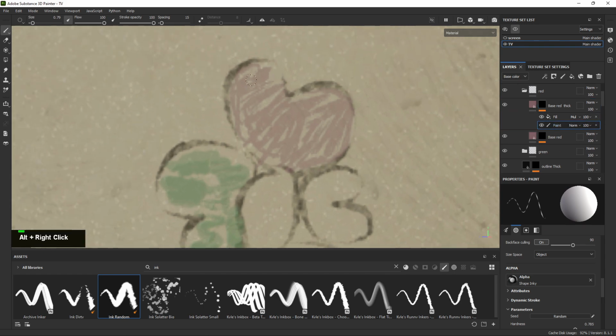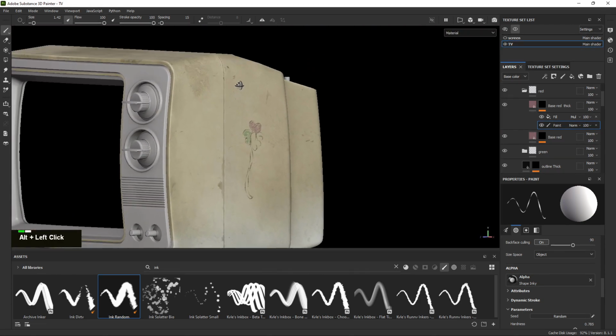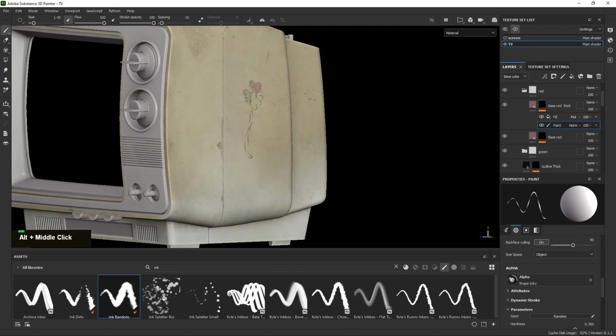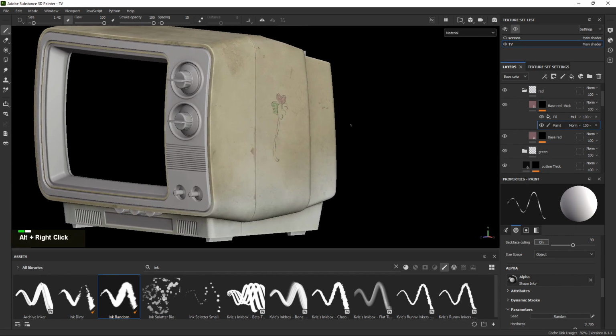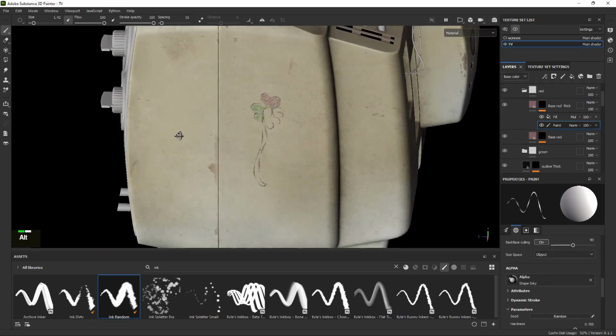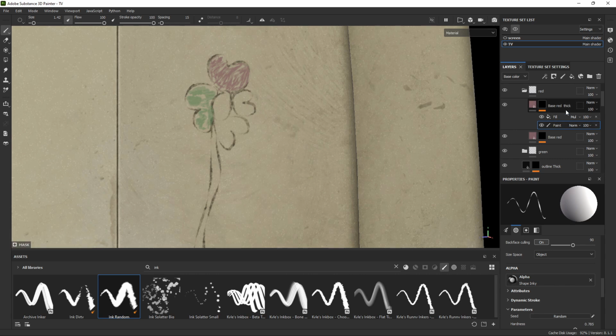So now we can just paint here. A little bit of this, a little bit of that, here and there. Yeah. Yeah, I like that it's not like popping up too much, because then we would have to lower the saturation anyway.